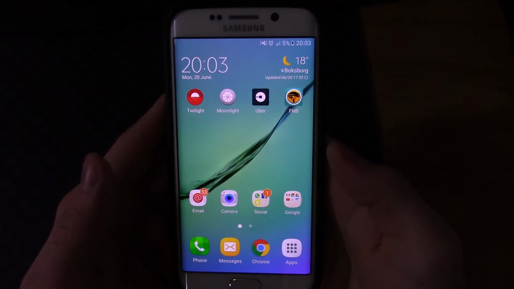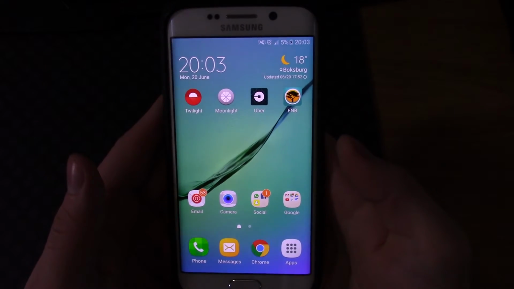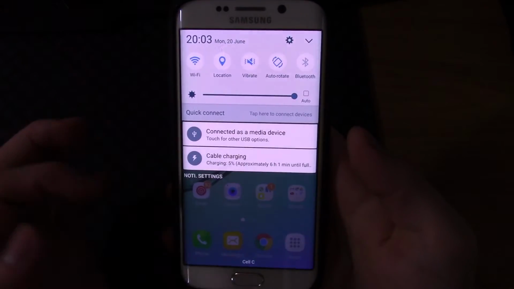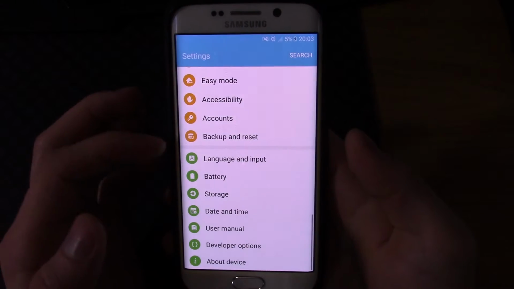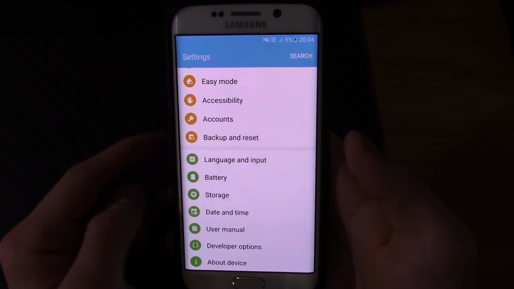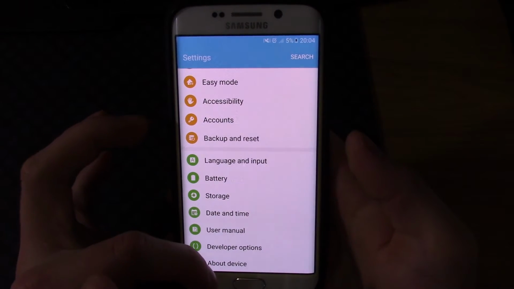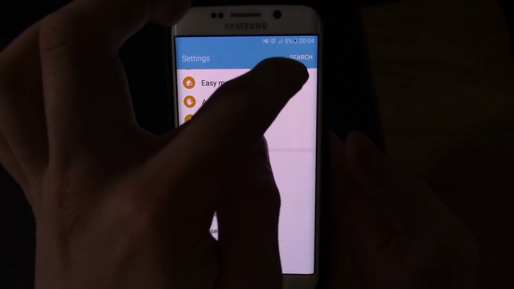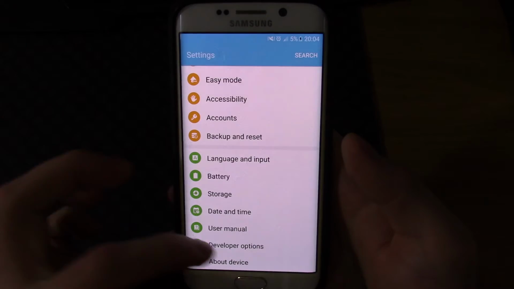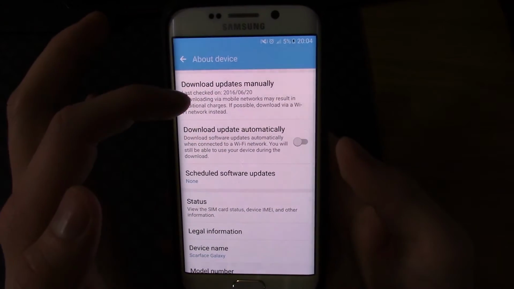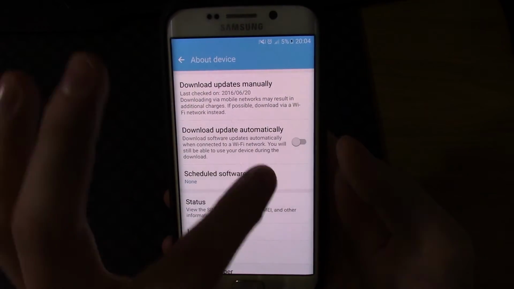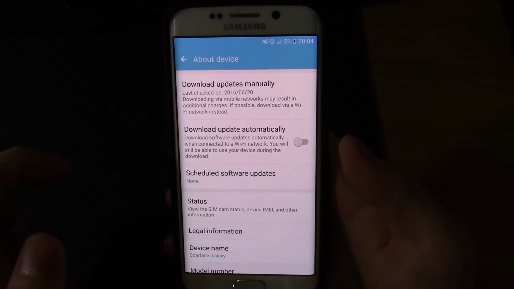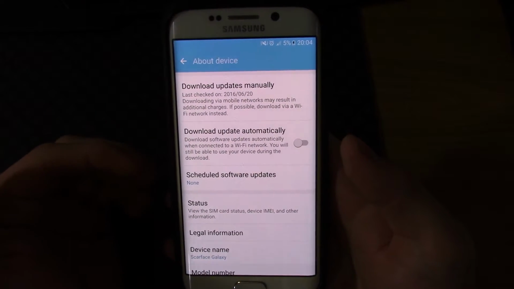Okay guys, so the first setting I'm going to show you is the actual device's operating system updates. And for that you're going to go into the settings. You're going to look for About Device. Now About Device is usually at the bottom. On some devices you've got the different tabs, and it's usually under the General tab at the bottom. So once you go into that, you will see your update settings. You can swipe there, download updates automatically off, which will then save you data.